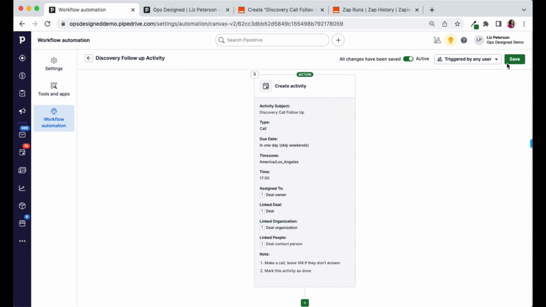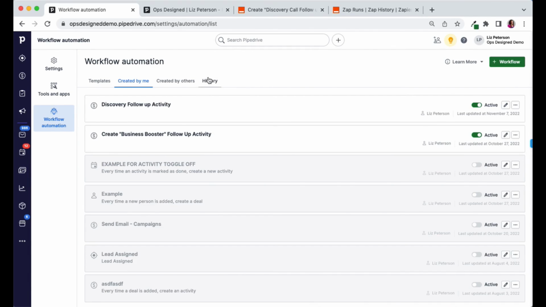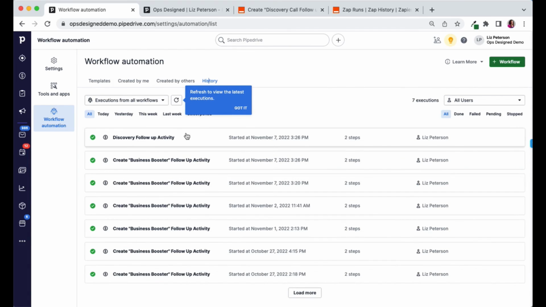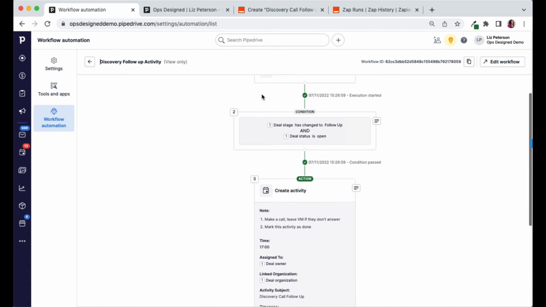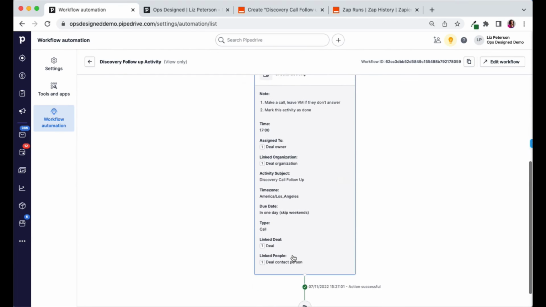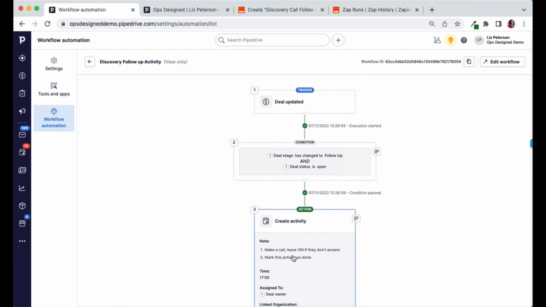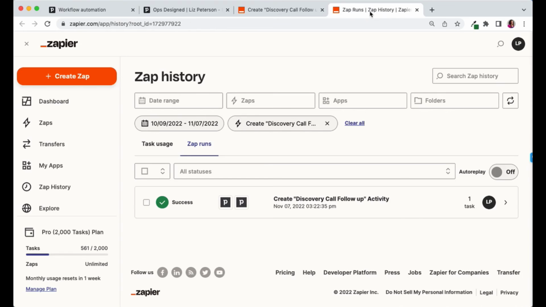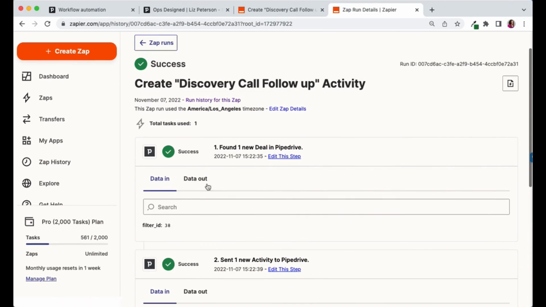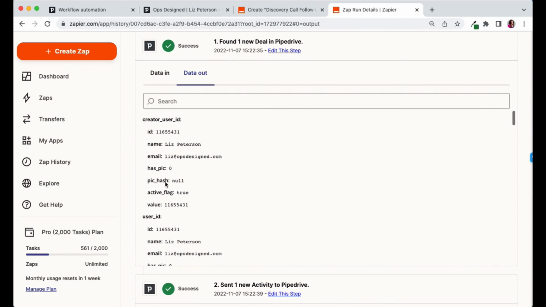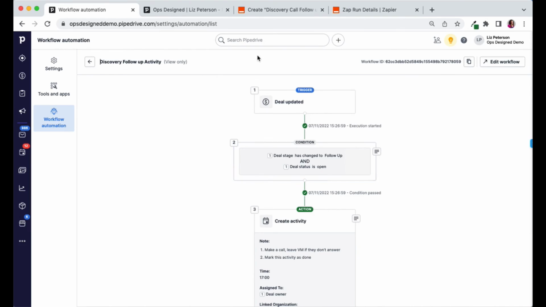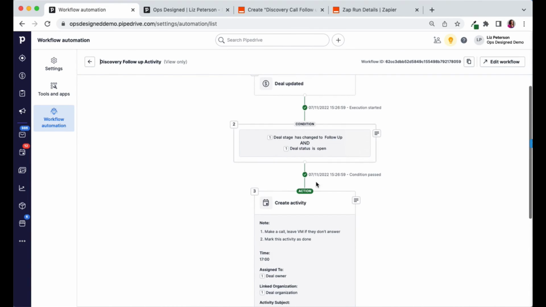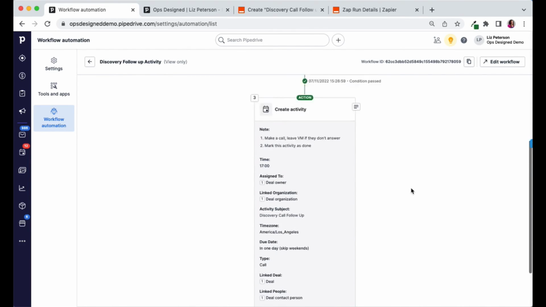And then if I want also, I can go back and go to history. And this is where you can see a little bit into what triggered and on what deals, but it is not quite as insightful as the history you can see in Zapier. So one of the reasons that I do prefer Zapier is you can see a lot more data around the run history on the deal, what information existed in it, versus for the workflow automation, you just get that it kind of triggered as of today.